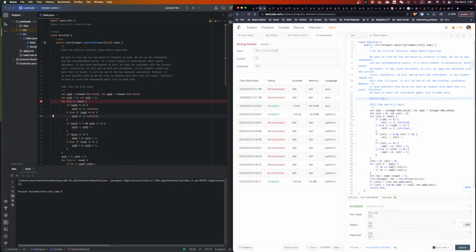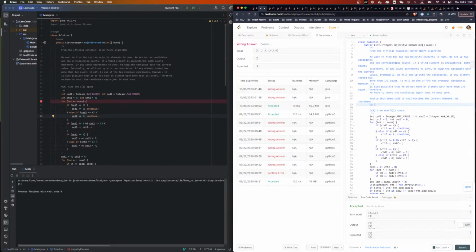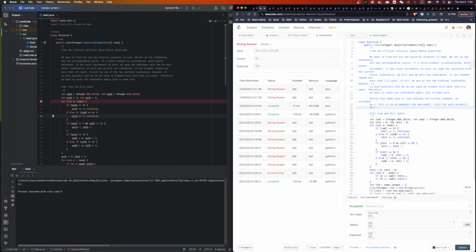Notice that when candidate 1 or candidate 2 matches the current element, we increment by 2. Right. This is to accommodate the decrement. Since for each mismatch we decrement 1 on both counts.